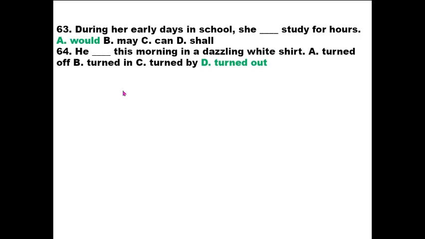64. He dash this morning in a dazzling white shirt. Turned out, and that is to come or to attend an event. You turn out. It could be a large group of people turned out, or even a single person. He turned out this morning in a dazzling white shirt.